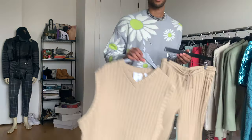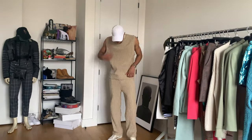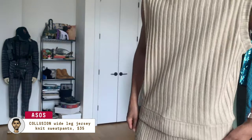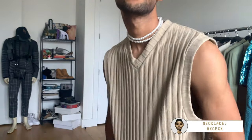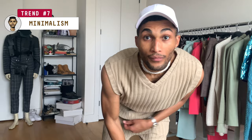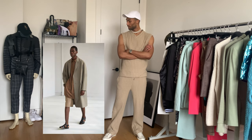I got this next set from Collusion — it's relaxed, pretty comfortable, and easy to wear. I love neutrals so I appreciate this look, although the fabric could be a little nicer — sort of reminds me of a towel — but the rib detailing across both the top and bottom makes it look really good. Plus I love a good matched set. One of the more interesting trends, and the one I saw the most across the season recap, is minimalism.